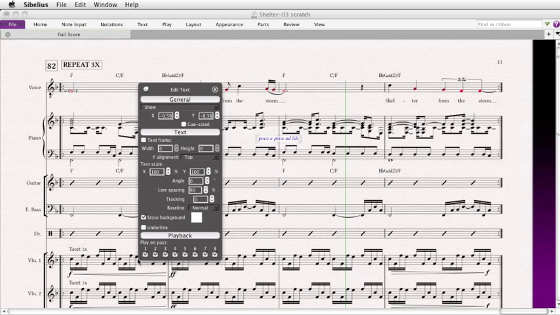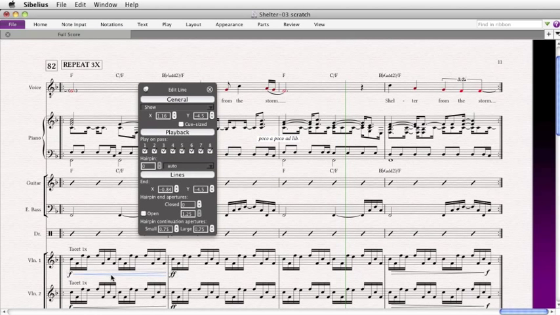Lines can be changed using the inspector. Simply click on a line to change it. In this case, a hairpin can be changed. You can even change the open aperture. Let's change it to something ridiculous like 5. And even the closed end of the hairpin can be changed for some interesting effects. Let's get this back to its default by typing Command-Shift-D.